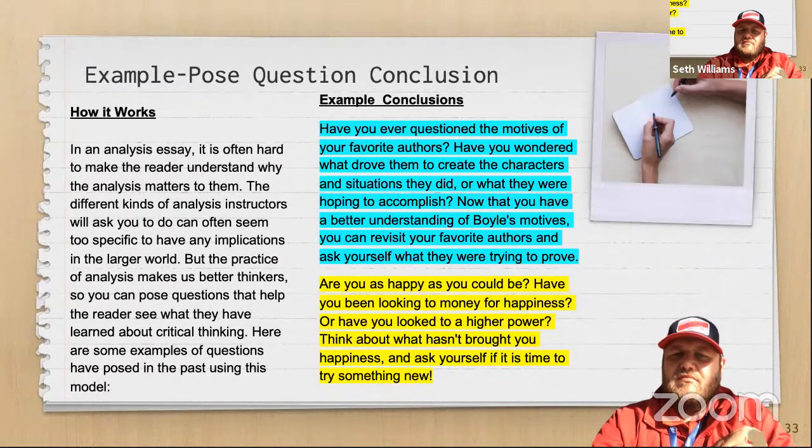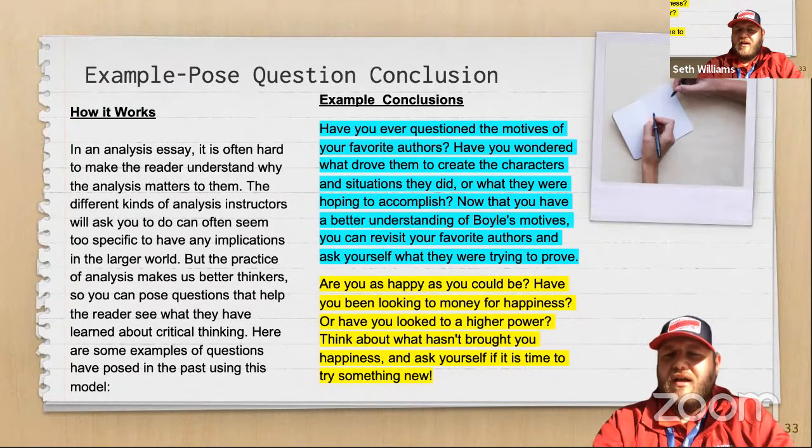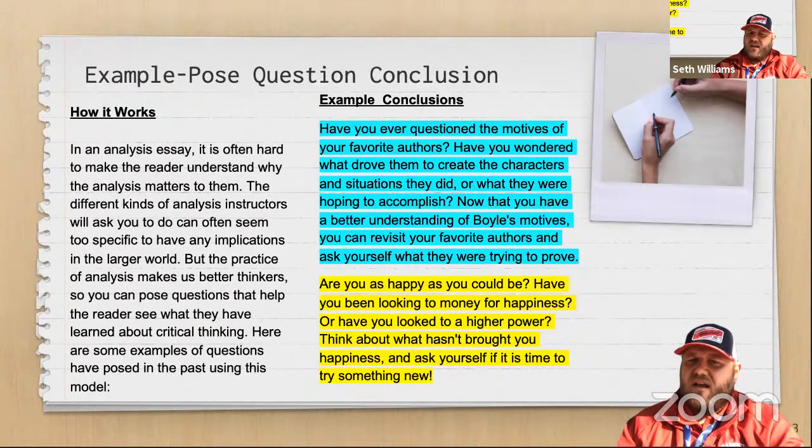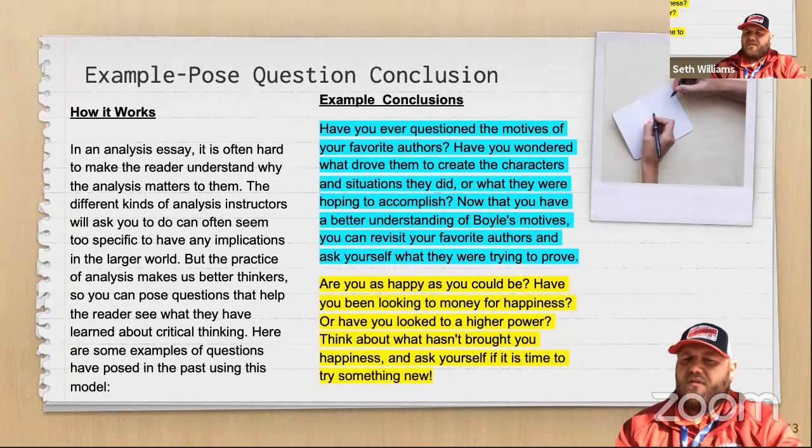So again, just like the interrogative, three questions that were answered in your paper, and then end with a so what statement, like why should I care? Okay, so interrogative: start with a statement, pose a question, three questions, so what statement. Okay, so that's what you need to have in there. And again, if you start off your essay with an interrogative, don't end with a pose a question. You shouldn't start and end your paper with questions. It makes you sound confused and like you don't know what you're talking about.